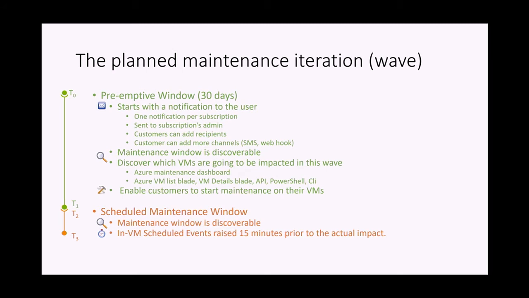Following this preemptive window, we will have a scheduled window where we schedule the maintenance on your VMs. And within this window, VMs which were not controlled in the first window will be impacted in the second. So when we start a maintenance wave, you have visibility to both time windows, and you can decide. You might say, hey, your scheduled maintenance window happened to land on my national holiday, and I cannot have my website or application down. Or it could be on the other end, you say, hey, your maintenance run happens to be on a national holiday, and all of my employees are taking the week off, so I'm okay with that.